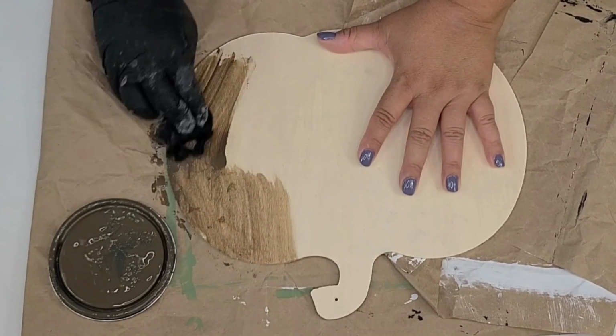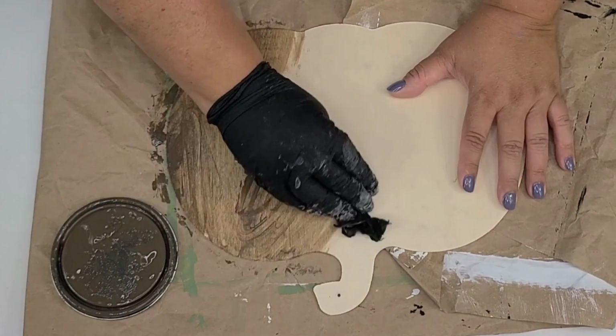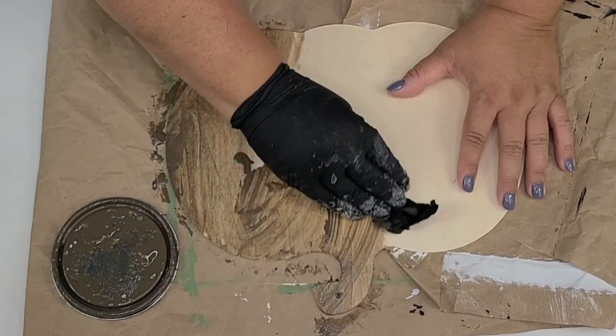I am then going to take another pumpkin from the Dollar Tree, and this one has a wood finish, and we're going to stain it using Rust-Oleum chalked glaze. This is in their brown tone, and then we're going to let it dry.